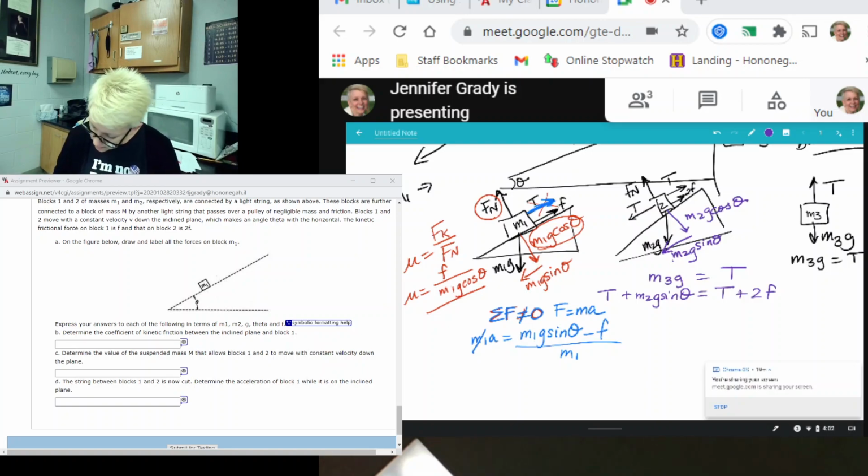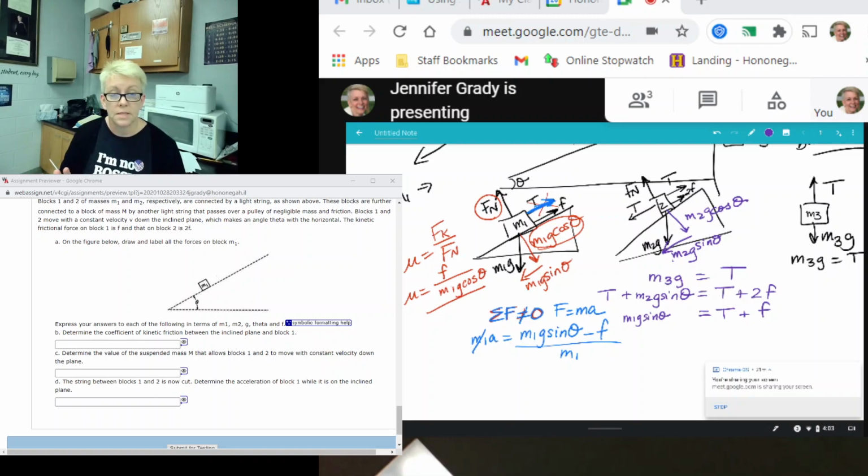Okay, now let's do the first one. Let's do this little guy over here. I'm going to be smart and line up my equal signs, so I don't go through the same nonsense. Okay, so what's trying to go down the hill? M1g sine theta. Oh, I guess that's it. Whoops. What's trying to go up the hill? Tension plus F. Okay, let's hang on one second here, peeps.